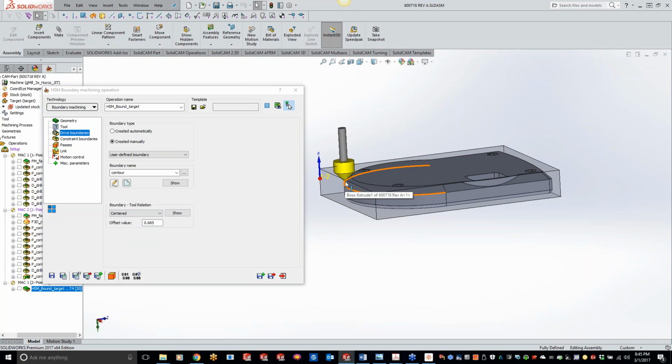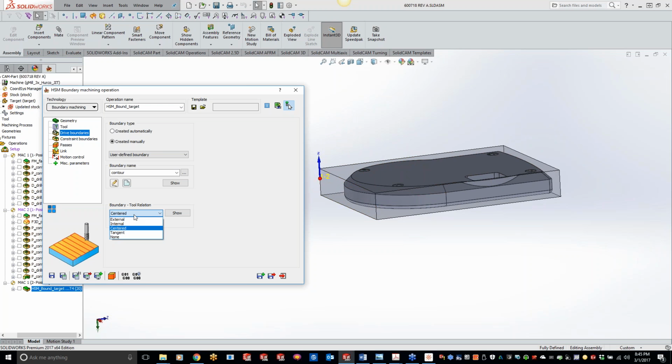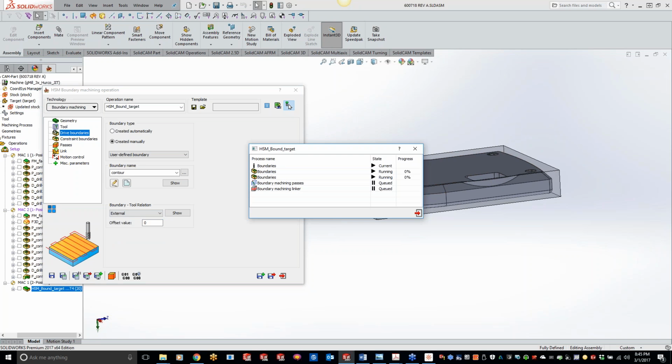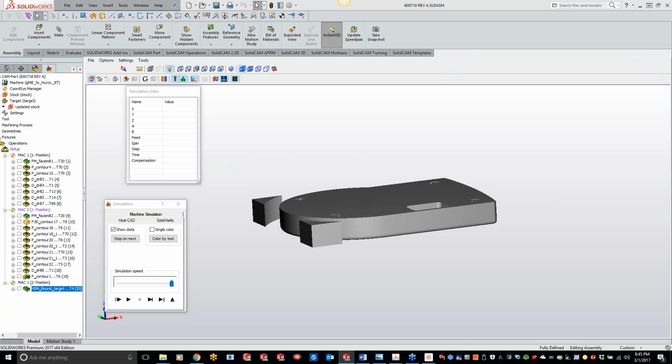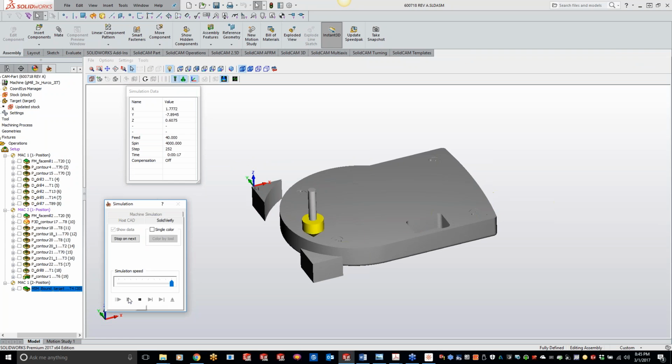Now, if I did external and did 0, we're not going to get the same kind of path. If I just do 0 here, at least I don't think we will.